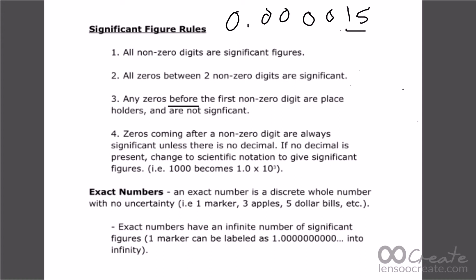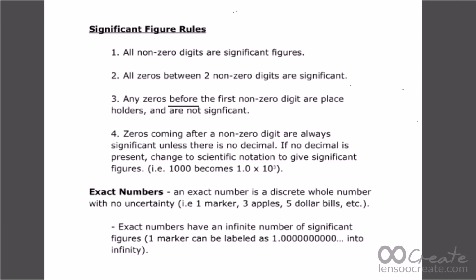If you go back to the beginning of this lecture, we were talking about how a significant figure can best be described as any non-place-holding digit. Well, all of these zeros are holding places. What they're really doing is saying 1, 2, 3, 4, 5. So I could rewrite this as 1.5 times 10 to the 5th. So again, anytime you've got zeros coming before your first non-zero digit, they're going to be non-significant, those zeros.